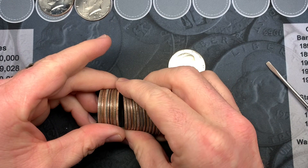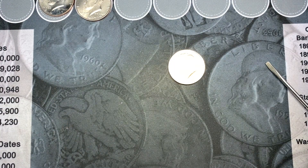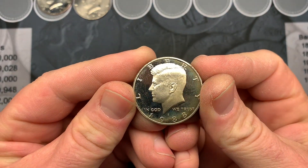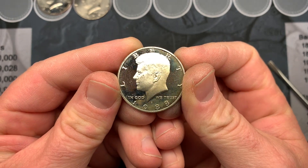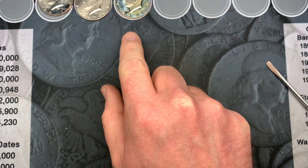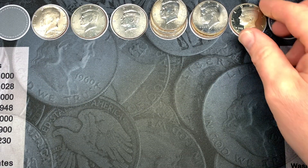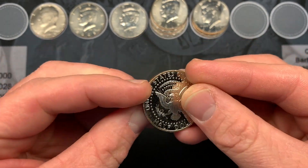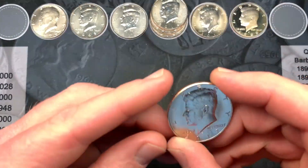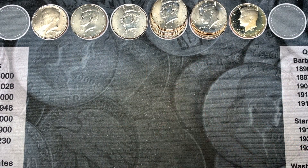And we have a proof. That is good stuff. We'll give that clad to my wife who's helping me out, and let's check out this proof. I'm 99 percent sure we already have this one because we found a really beat up one last week and I went to check my album and we had a decent one in there. But this one's pretty nice, so I'll have to see if it upgrades the album. We are all done with box number two — a decent box. We got that 1988 San Francisco proof; it's in decent shape with a little bit of rust or coloration on the bottom right. We had a really nice 2017 NIFC and a total of seven NIFCs with none having the ring of death, so they're all keepers.